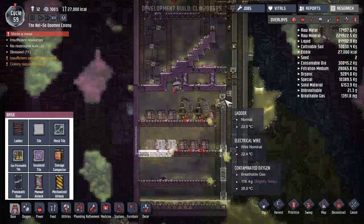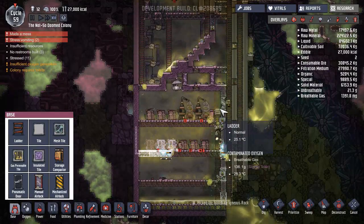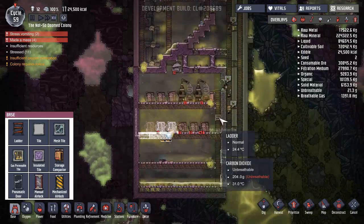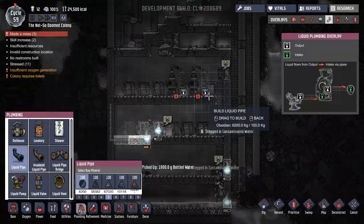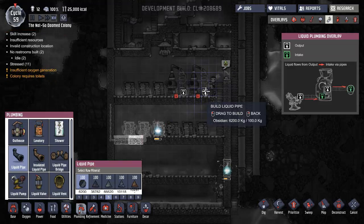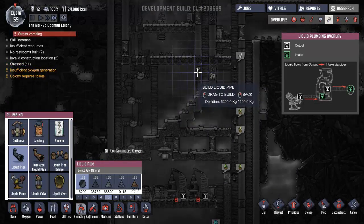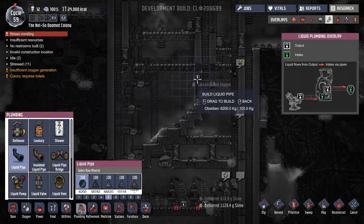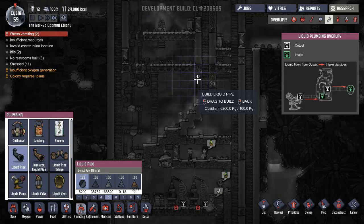Don't worry, you will get this at some point. At some point, not now though. Yay, so what do we want to do with this water? It's contaminated water. I'm going to try to do it without a purifier. I was going back and forth about that, but I'm going to try to do it without it. So the idea here is that we're just going to have a thing run back and forth, back and forth.